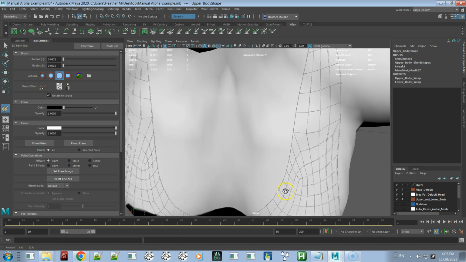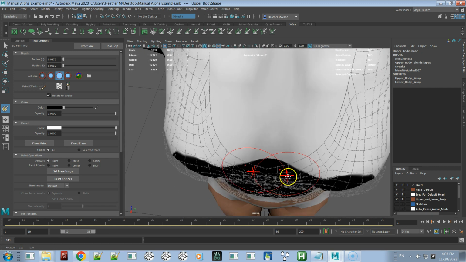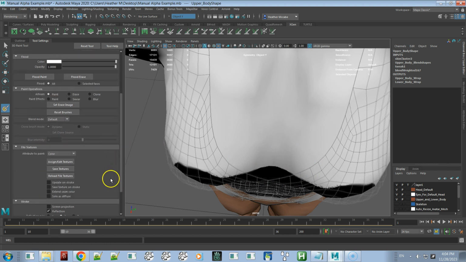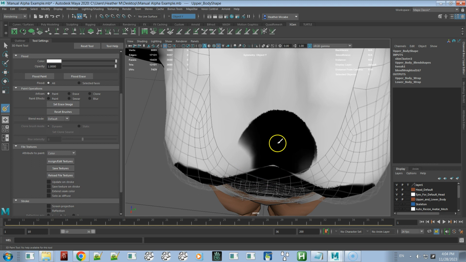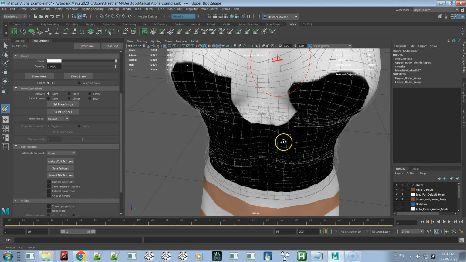Okay, same thing with looking down the top. This is probably a bit more important, as more people are more likely to be looking down the top at the cleavage. Whoops. Hold down the Control key. There we go.